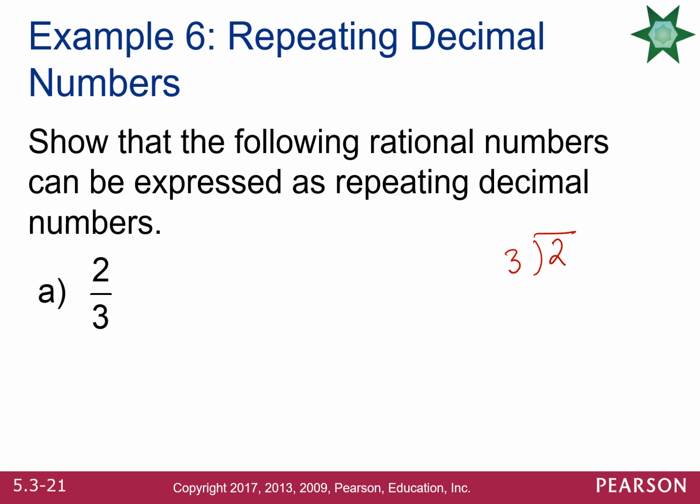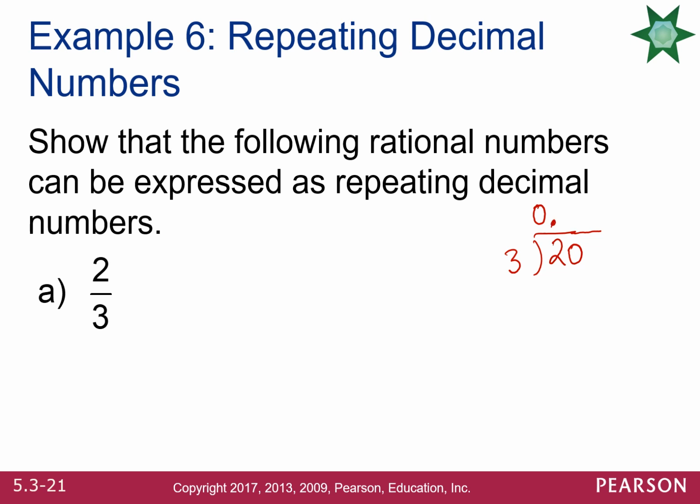So again, 2 is less than 3, right? The dividend is less than the divisor, which is a 3. So we need to start with a decimal point. And like I said, as good practice, I just put a 0 to the left hand side of a decimal point when a decimal value starts with a point. All right, 0 point, and once I have the decimal point, I can just put a 0 next to the 2, and then I start the division process.